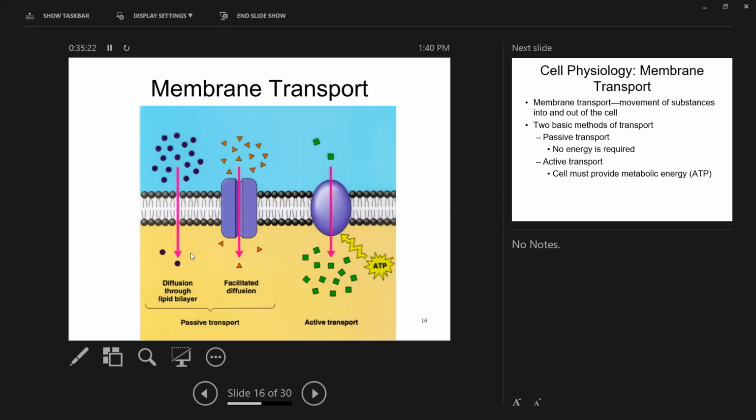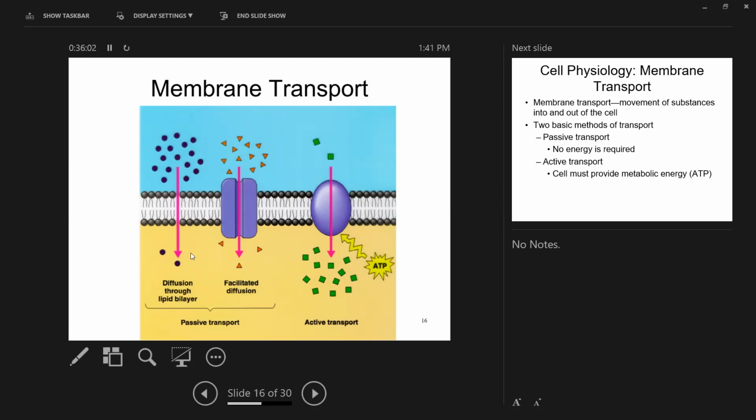until it's equally distributed. It also works as a good example of how we become desensitized to odors, because after a few minutes of smelling the eau de rose, or eau de skunk or whatever the odor is, we no longer smell it, until somebody goes out of the classroom, comes back in, and hits us in the face again. So diffusion across the membrane works too, from a high concentration to a low concentration. The only problem is that if it's water soluble, it's not going to get through.